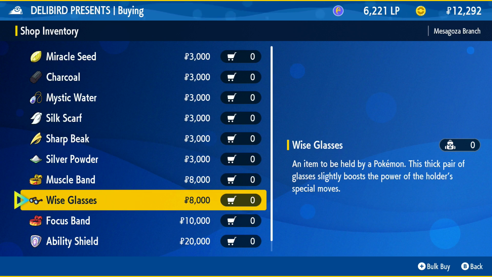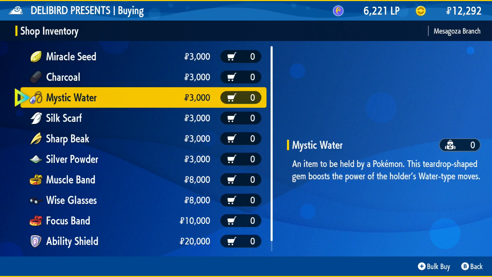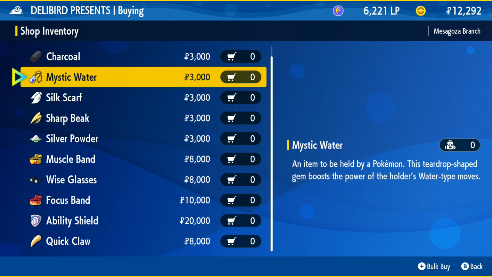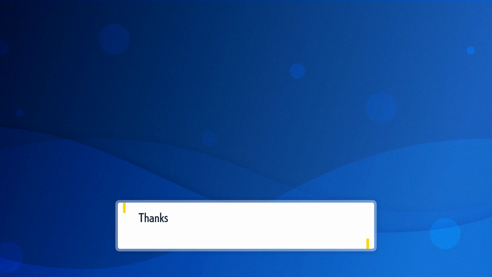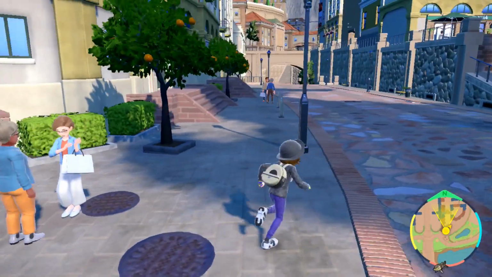this thick pair of glasses boosts the power of the holder's special moves. What's the difference between this and the other ones? What does a shark beak do? Boost the power of Mystic Water. This teardrop-shaped gem boosts the power of the holder's water type moves. No, I don't care. Okay. I mean, the case is kinda neat, but I don't know.